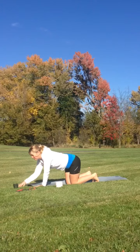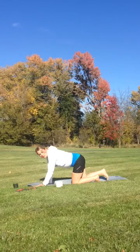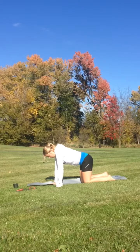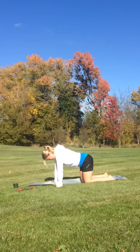Coming into your tabletop position, we're just going to start to flow nice and easy here in through our cat and cow position. So nice, straight flat back as we're in our tabletop position. Breathing here, in and out.